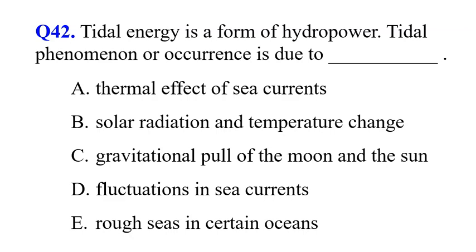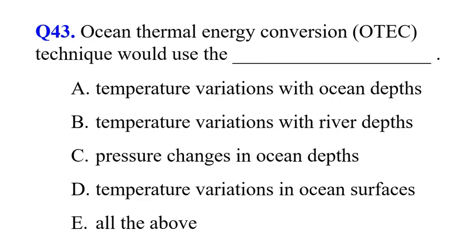As you know, tidal energy is a form of hydropower. So we are looking here for what the phenomenon is. It is the gravitational pull of the moon and the sun. Due to the gravitational pull of the moon and sun, the water levels in the oceans go up and down. So this is the phenomenon behind it. Question number 43.